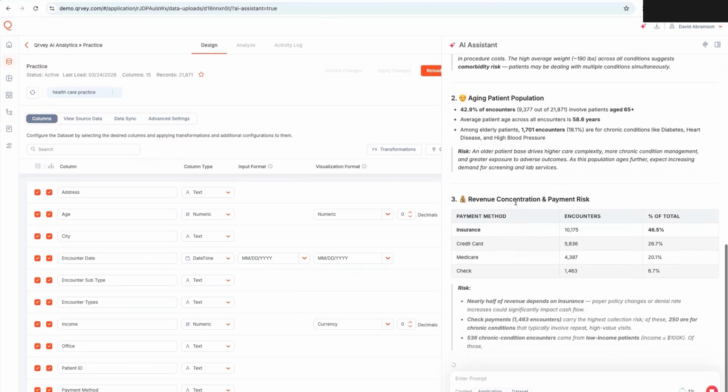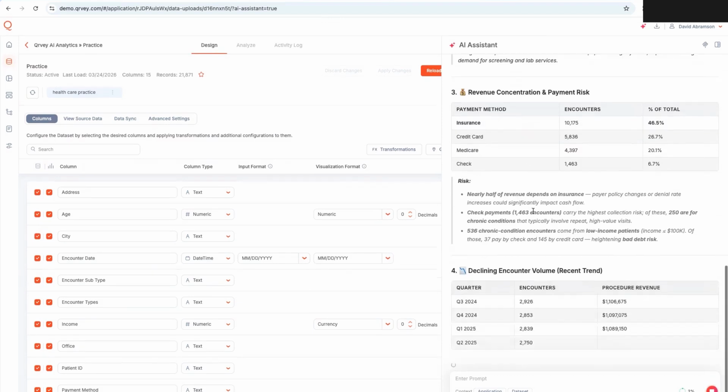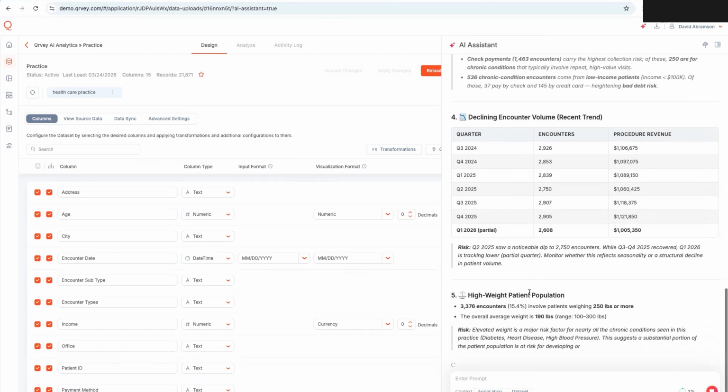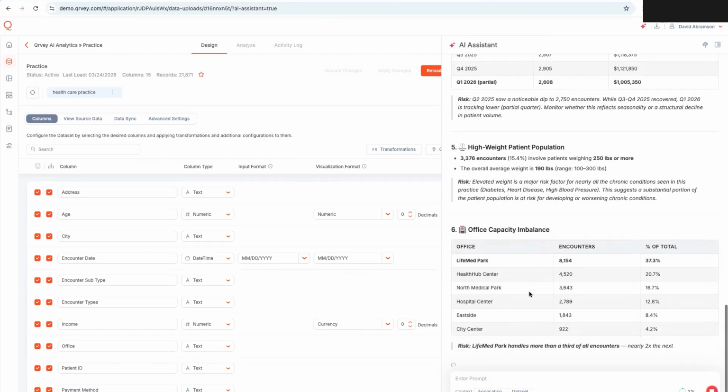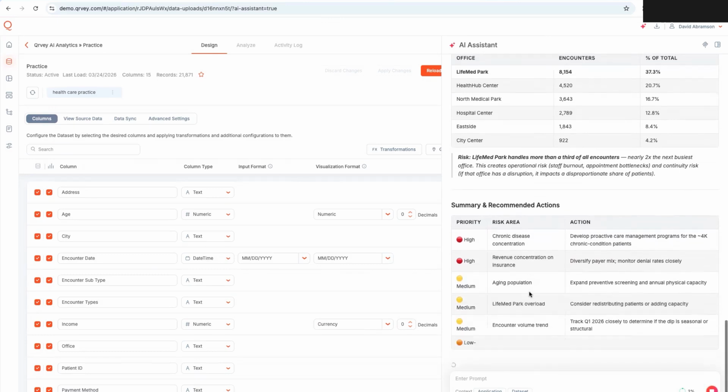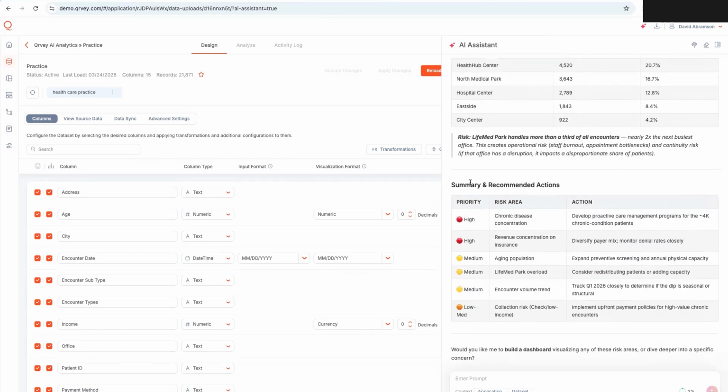So it's going to go through, summarize all of that detail, visualize some of that detail, and then ultimately at the end, obviously give me some additional information here. So you can see it summarized my high, medium, and low to medium risks, identified areas, and even some actions that I could take on top of that. It's offering to build this into a dashboard, or I can dive deeper into any specific concern.